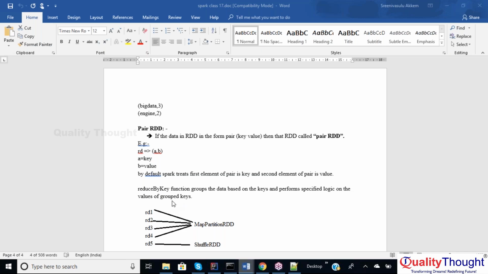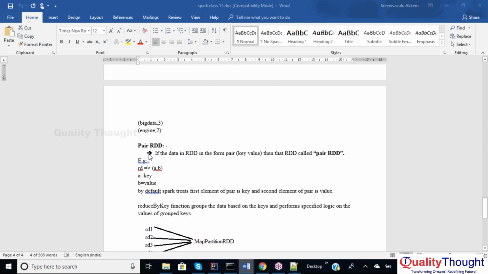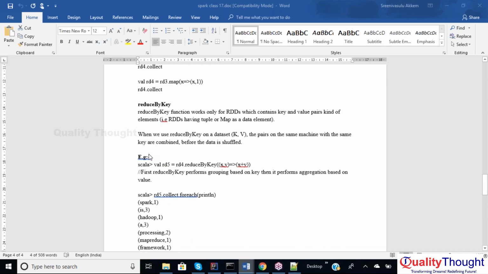So the reduce by key function groups the data based on key, and performs the specified logic on the values of grouped keys. If you observe here, first we created RDD1 by loading a file. On that we applied a map transformation, and we got RDD2.